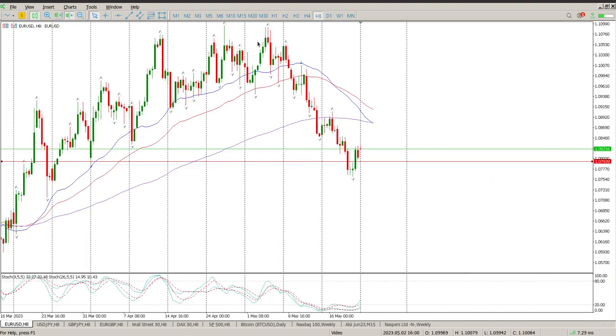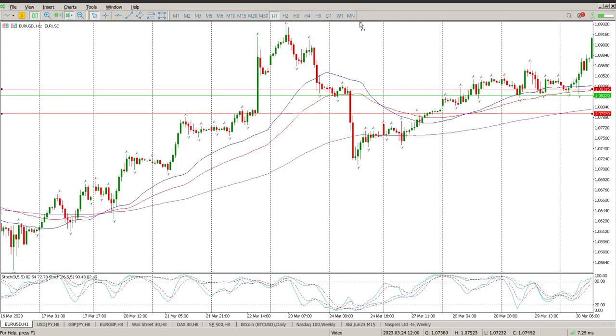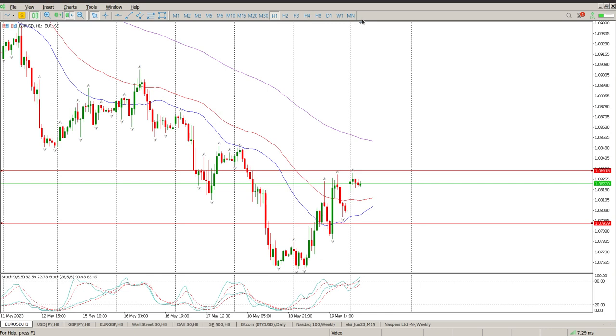Now, if you watch the 8 hour, we've had 2 weeks of down. We've got a crossover, so what we should be looking to is short, and we should be looking to short off the next level, which is right there. Just bearing in mind that this level here has been breached if you look at the 8 hour. So if you find support there, that would start building a higher low for a move to the upside. So at the moment, trend is down. We're looking to be moving with the trend.